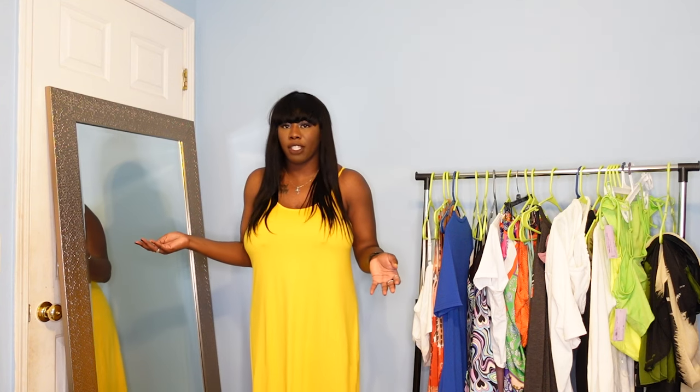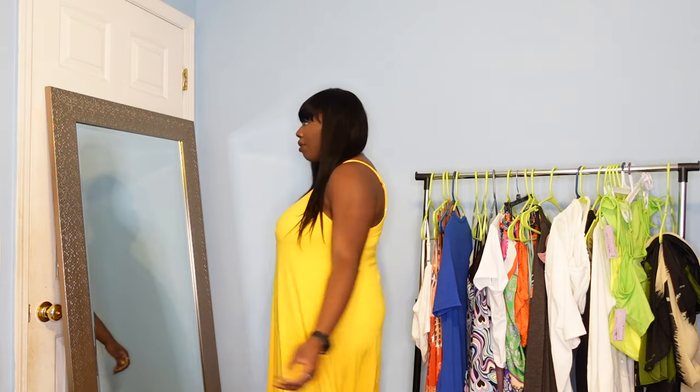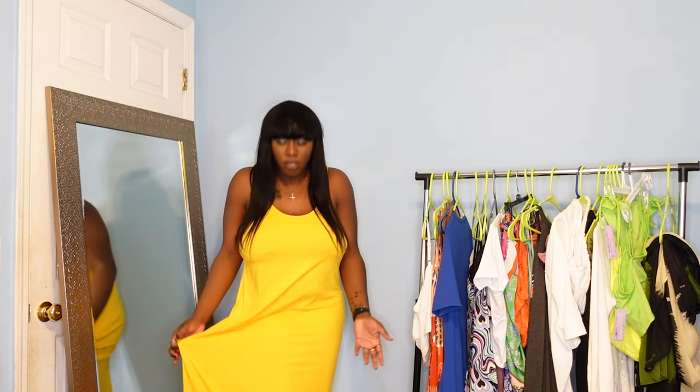The first piece here is this yellow sundress. I don't know what it is about me and yellow sundresses — I have plenty — but I really like this one. It's perfect if you just want to lounge around in your hotel room or wherever you're staying. It goes all the way down to your feet and it has a lot of flow to it, so it's really cute for a beach walk, resort walk, or just laying around. I got this from Shein and I think I only paid ten dollars for it.